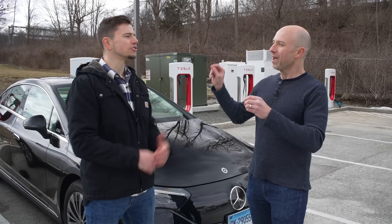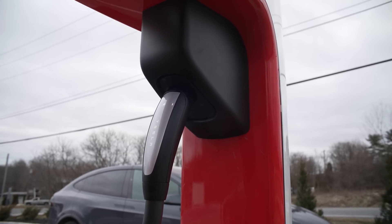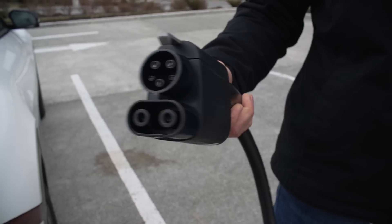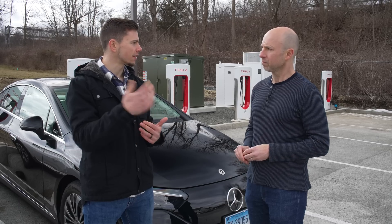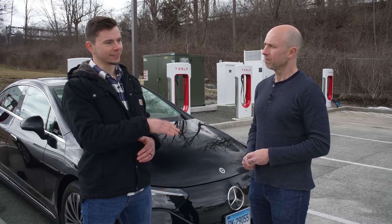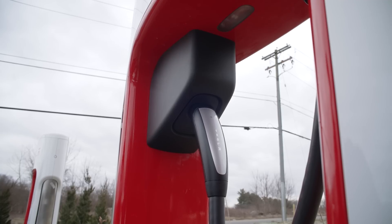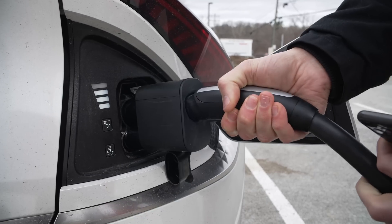All these have the magic docks — what they're calling the little black blister that you'll see on the chargers. What that means is that for every EV out there, almost, except for the Nissan Leaf, you can charge at a Tesla Supercharger if it has the magic dock. Right now it's two stations in California and a handful in southern New York where we are, and upstate New York as well. You download the Tesla app, put in payment, search for a compatible charger. When you select the charge stall, rather than just the Tesla connector, it comes out with an adapter that lets you plug into other cars with CCS.